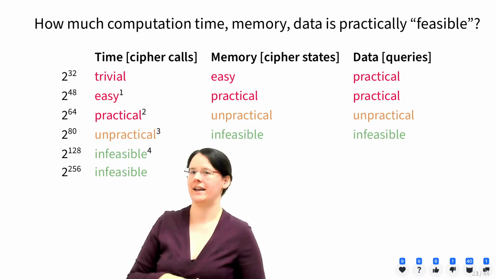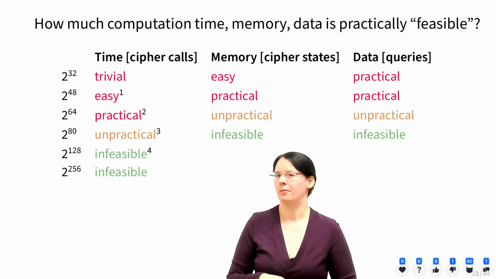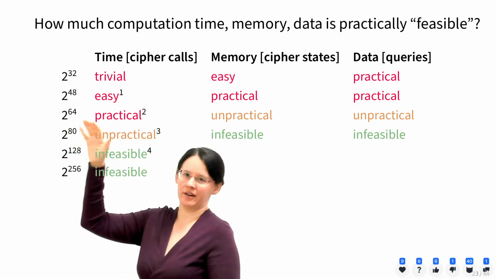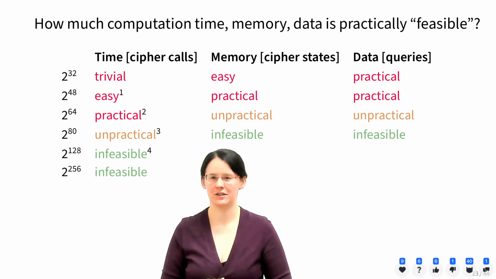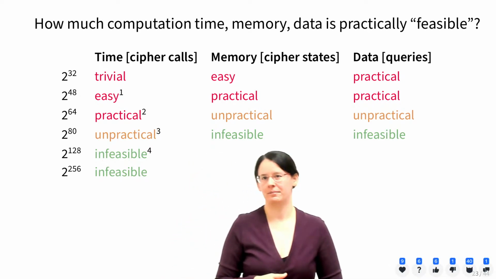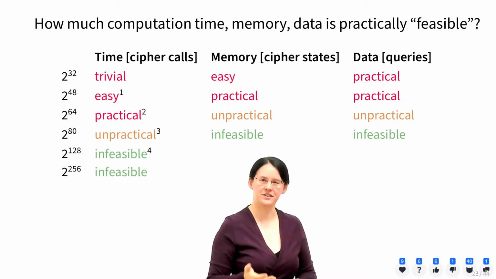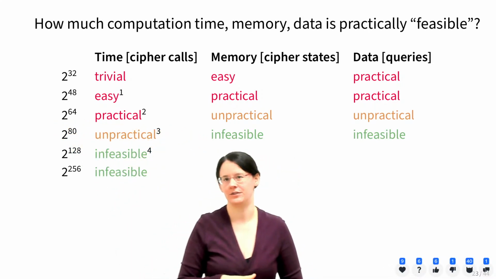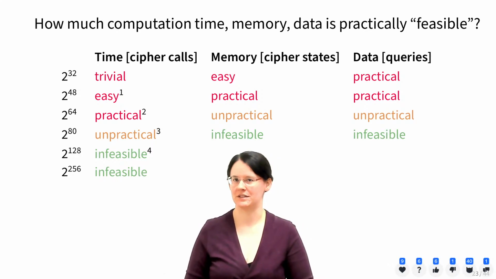Something like 2 to the 48 is no longer trivial, so you might not want to do that on an everyday basis. But if you're really determined, you can still do it on your own. You simply need to wait, for example, for a few days or something, or use a few more cores than just one. 2 to the 64, that's sort of borderline. There are certainly people who have enough computational power and money and time to do this, but it's probably not you. In particular, if you look at how many hashes are computed each day as part of the Bitcoin network, this is way above this 2 to the 64 threshold. But of course, that's an international effort, and you can't use this to crack your passwords or something like that.